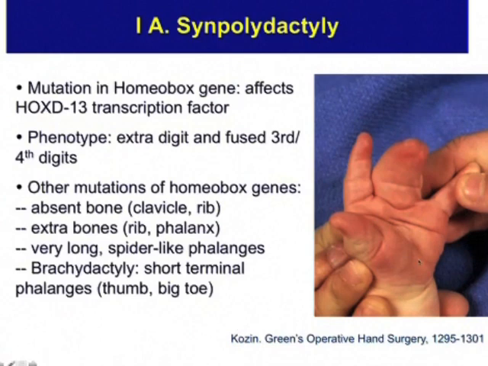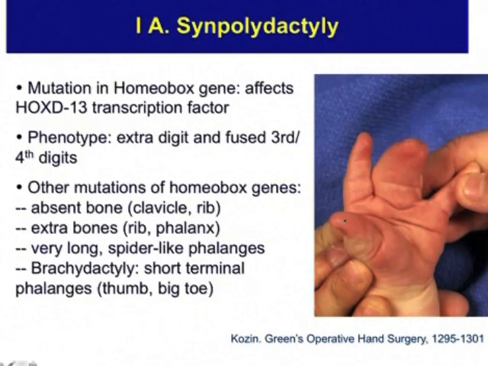So starting out with abnormalities here in nuclear transcription factors, you remember the homeobox genes are really important in bone formation embryologically. So when you have mutations in homeobox D13, it's a transcription factor, and you get abnormalities in bone. So synpolydactyly is one example of that, and here is a baby with it. So syn tells you it's fused, right? And polydactyly, there's an extra finger. So there's an extra finger usually between your middle finger and ring finger, and it tends to be fused.